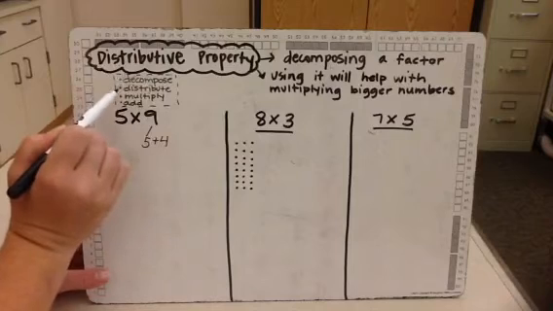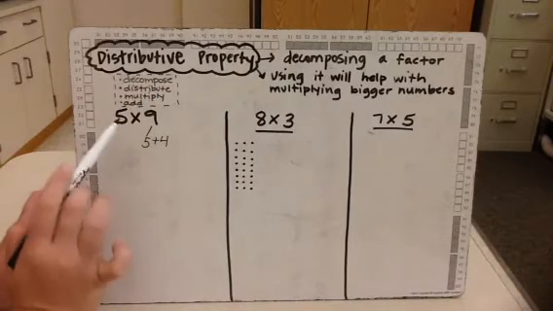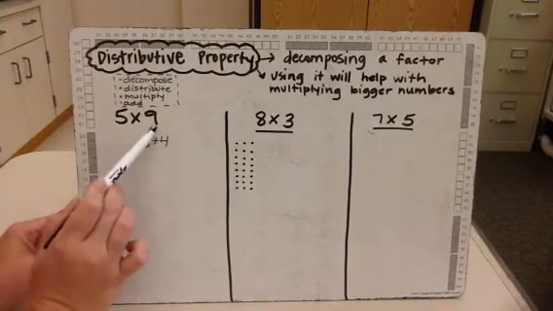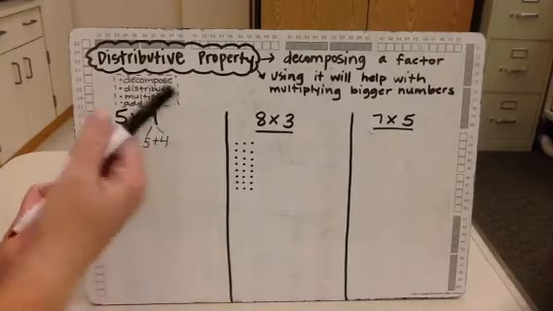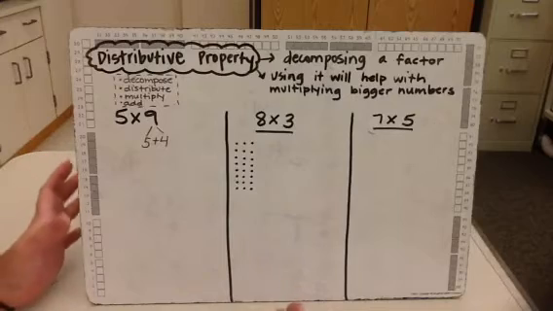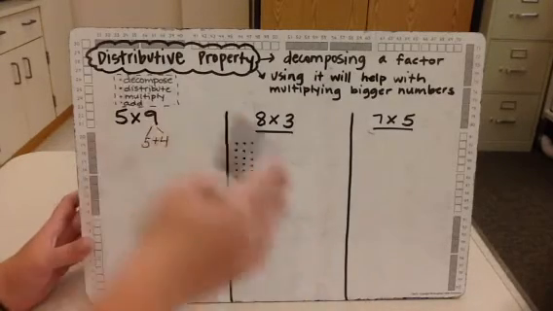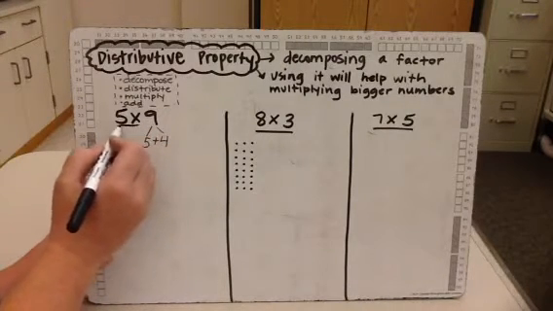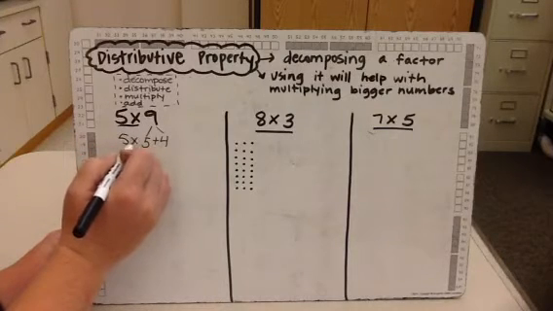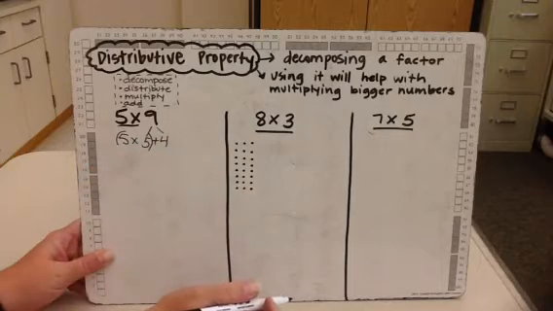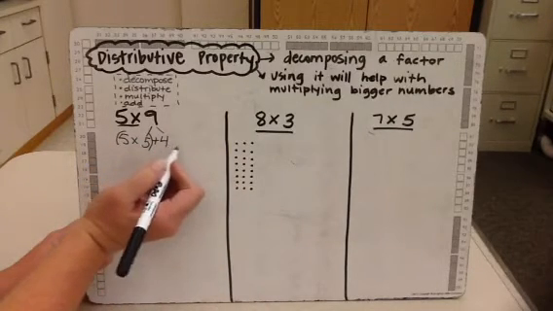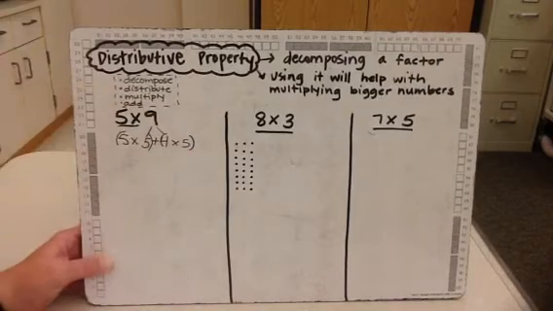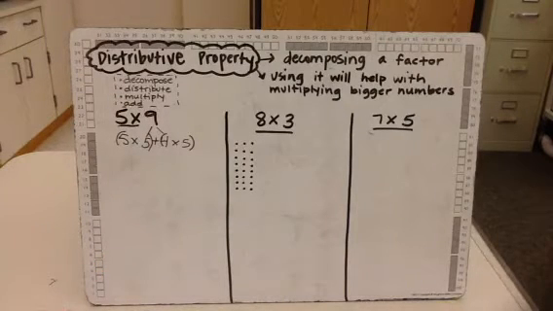Now I need to distribute the other factor, the one that I didn't do anything with. I'm going to distribute this factor, the 5. So I've decomposed one, and I'm going to distribute the other factor. There are many ways that you can show that you're distributing. This is the way that I like to do it. So I'm going to take this 5, and I'm distributing the 5 times. 5 times 5 is the first time I've distributed. And then I'm going to distribute it over here as well. 4 times 5. And I'm putting parentheses to help me stay organized and to show that I've distributed it to both parts.